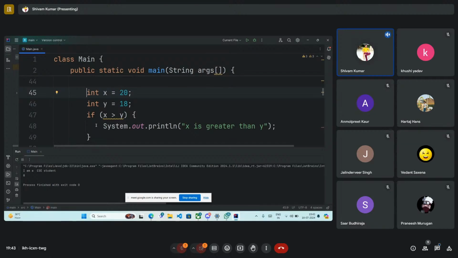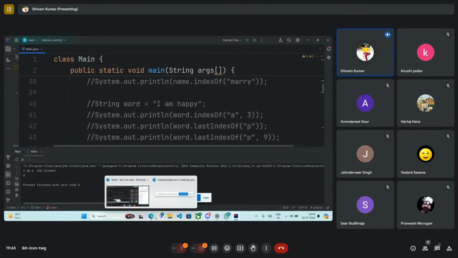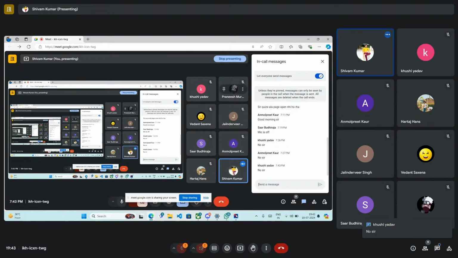So let us make this more clear with an example. I have declared an x variable which is of integer. Let me first ask, is there any doubt in the string methods? No? Okay.